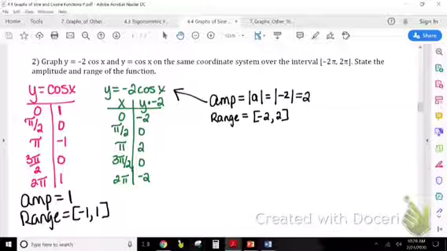So you pretty much just get your biggest y number, and that's your amplitude? Not always, no. This one hasn't been shifted up or down. If we shifted up or down, then that wouldn't work, okay? It is whatever the number is in front of the trig function that's being multiplied times the trig function. It's the absolute value of that number for sine and cosine only. The other 4 trig functions don't have amplitude, only sine and cosine. Why? Because they keep going up and they keep going down.